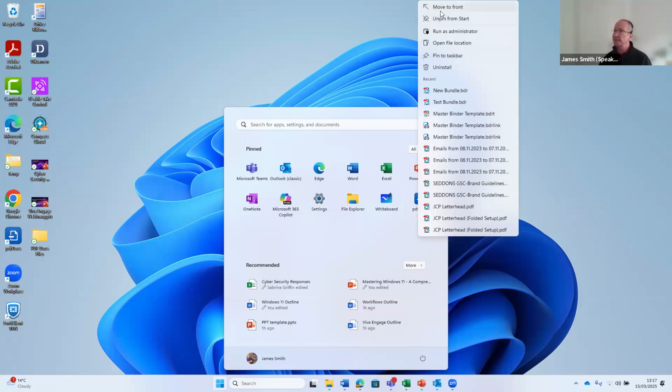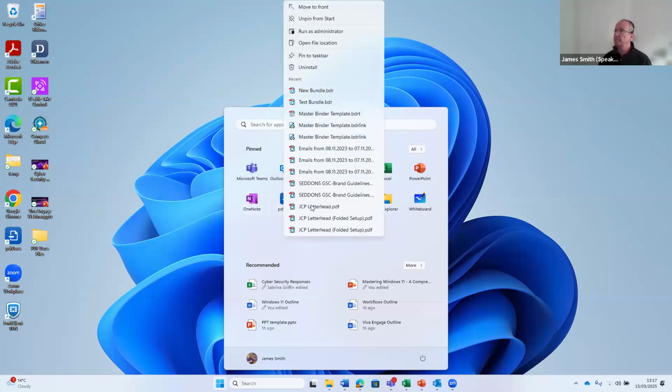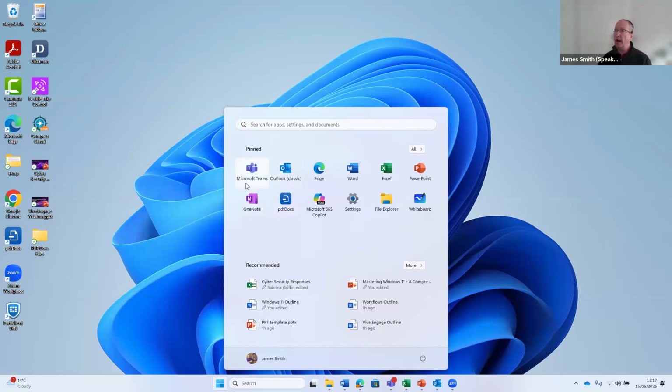Now, moving it to the front moves it to become the first app within my start menu. The other option that I've got if I want to arrange them is I can drag and drop them into any order that I want. So under a right click, I can move it to be the first one in the apps. I can remove it from start. I can pin it to the taskbar, or I can drag and drop them into any order that suits. So I'm not stuck with they've got to be in alphabetical order, for example. I can arrange them in any order that I want to.